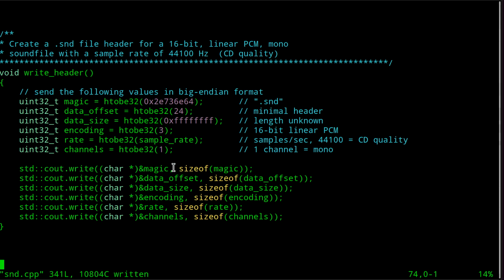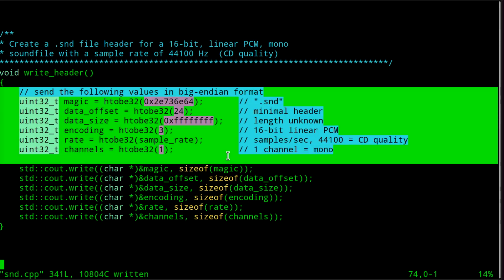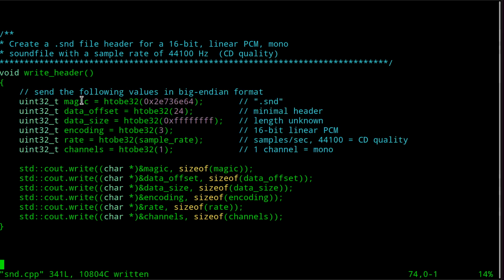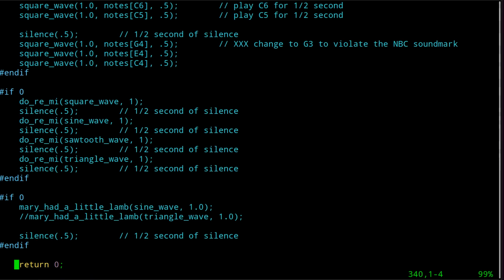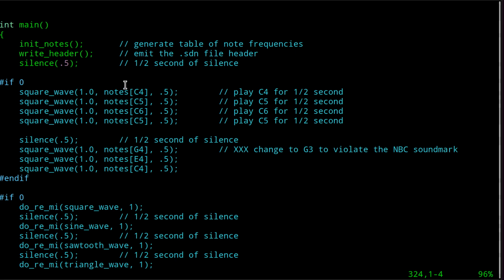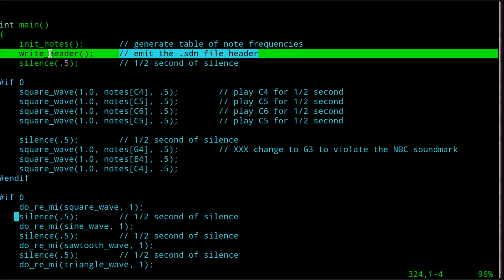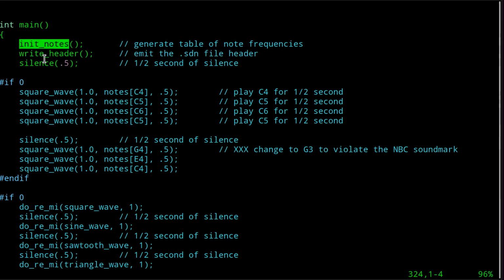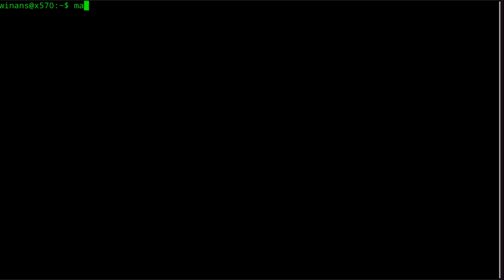The bottom line is this creates the big endian values stored in these variables, and then I can write them out like this into the header of a file. So I can write a program now that, among other things, can write out a header into my file, right? Now we'll look at this in a minute, and we'll look at that in a minute as well. So let's run this and see if the header comes out right. All right, so let's compile it up and run it.